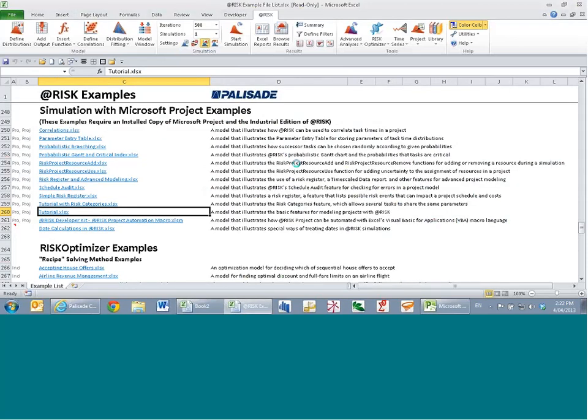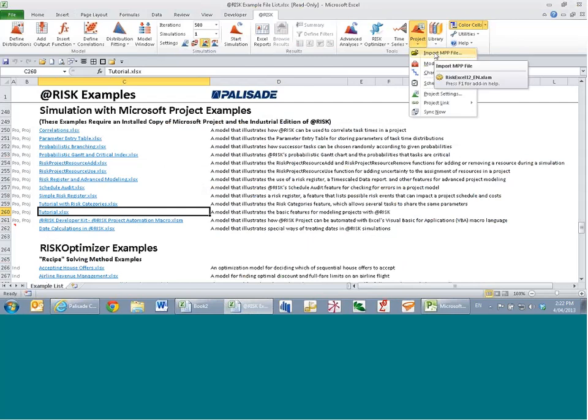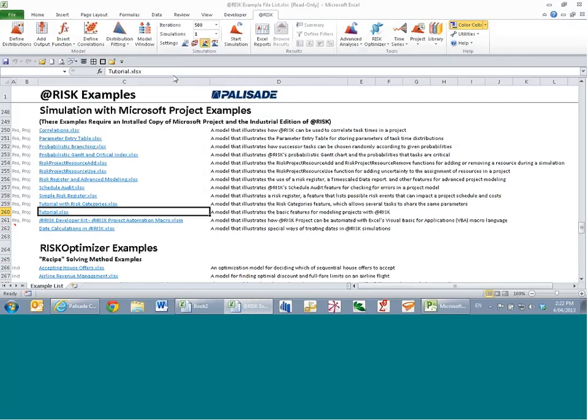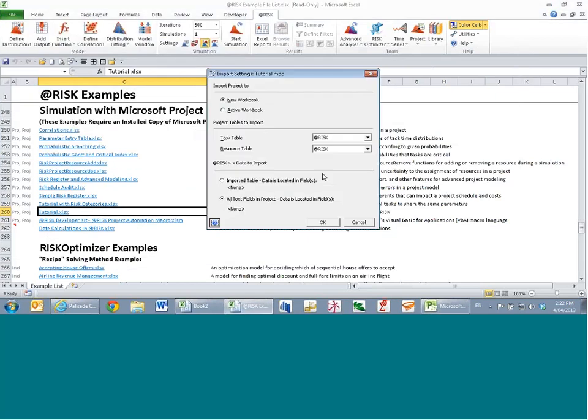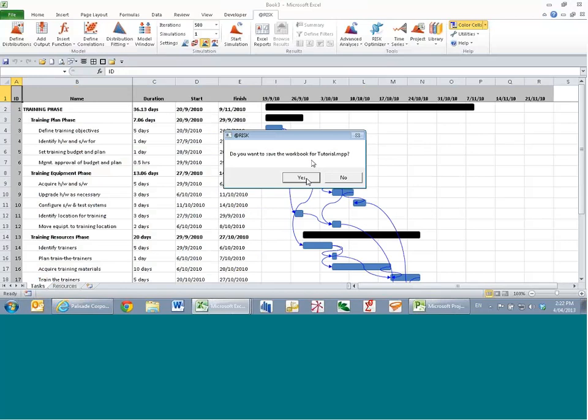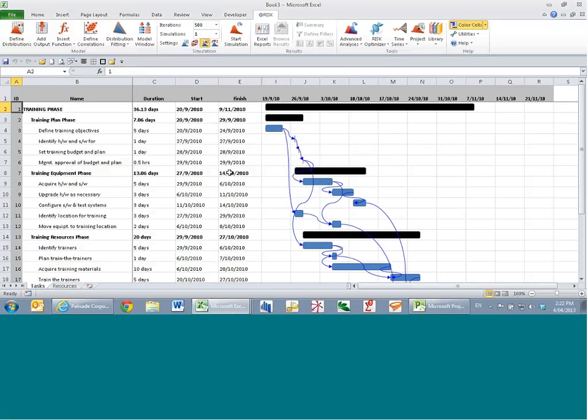So let's start from the start, and what I will do is import a file. So consider that we've already built a .mpp file somewhere, and now I'm going to import one. So I'll import an example that currently exists. Actually, I can just import that tutorial.mpp, create a new workbook. There are some more advanced options here about importing particular tables and so on to make sure you've got the right information in your spreadsheet model. But I'll just run with the defaults. Let's say no. And this is what you will get.